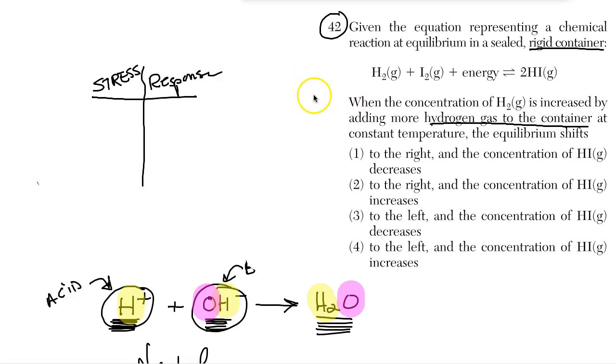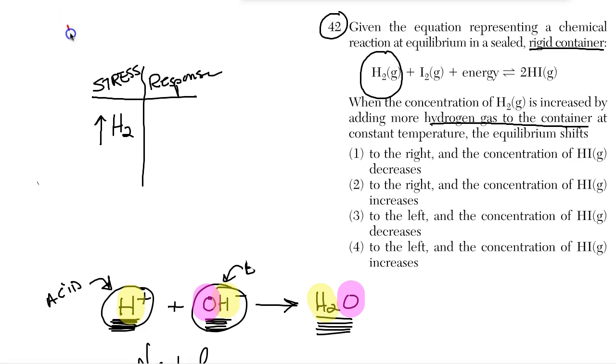So when the concentration of H2 is increased by adding more hydrogen gas, we're going to add more hydrogen gas than we're supposed to have at equilibrium. That's going to be our stress. That's what we're doing to it. We're going to increase the hydrogen. Now this is a Le Chatelier's principle problem. I love drawing this diagram because it really helps students see what's really happening, because with arrows, we're increasing one, but then it decreases. It gets confusing.